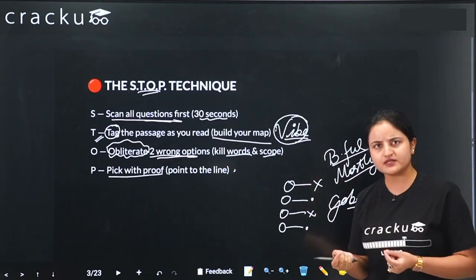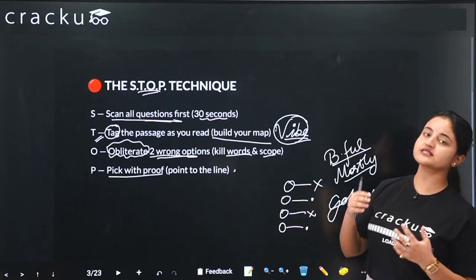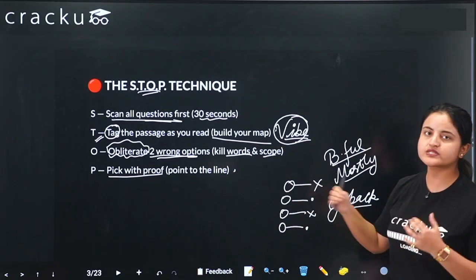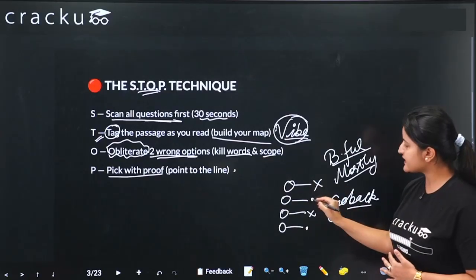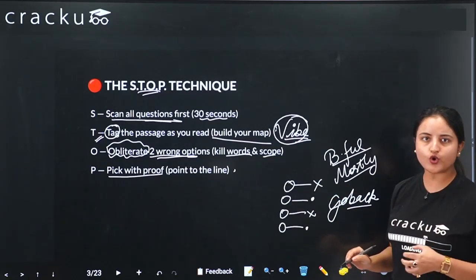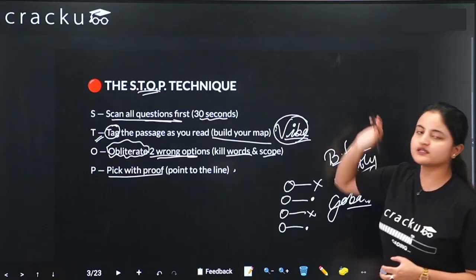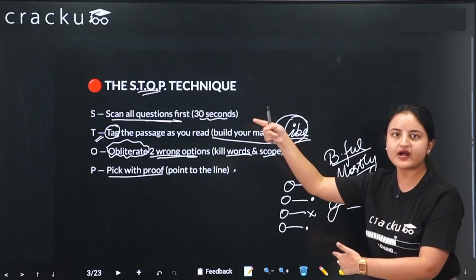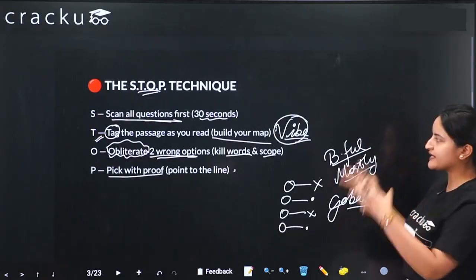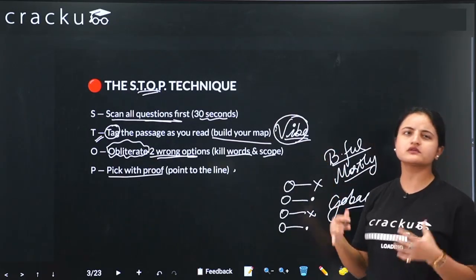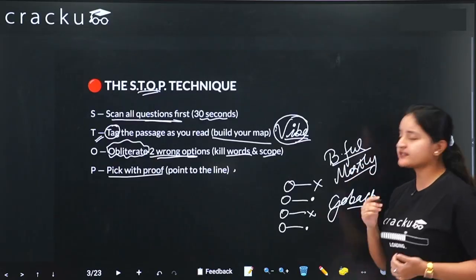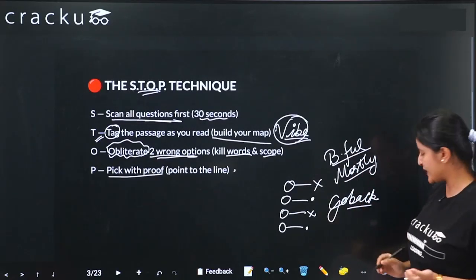Even sometimes, if it's not direct, there would be some semblance of proof that the answer we are choosing as the right option is present in the passage and has proof. You will go back and you will be able to find it out. So this is sort of very magical also, and this technique works very, very well in IPMAT passages. We'll look at the passages and try to apply it as well.